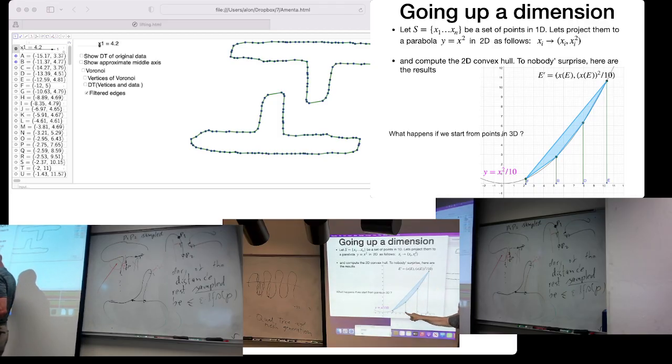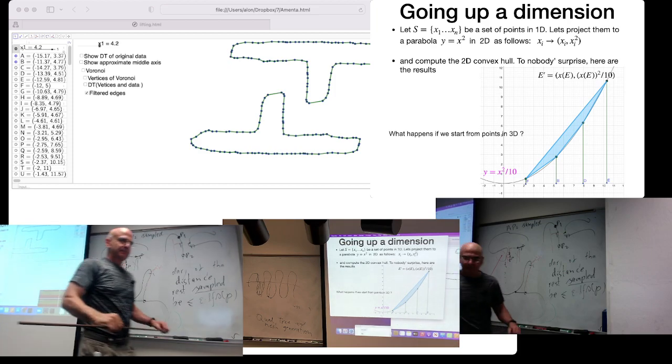If I decided what is B and I decided what is E, then D in between must be a vertex of the convex hull of these points. How could it not be a vertex of the convex hull? If it would appear where my finger is, then it wouldn't necessarily be a vertex. Maybe it would be a vertex of the other side. But at least it will not create an edge with D and B. However, in 1D, obviously, look at the edge between D and E, and an edge between their projection on the parabola.